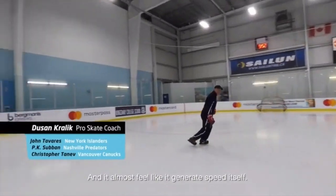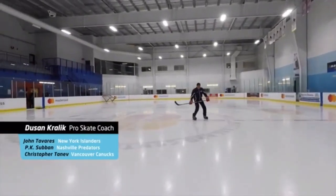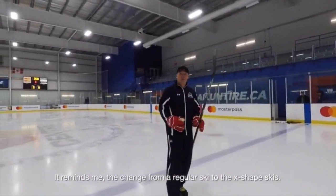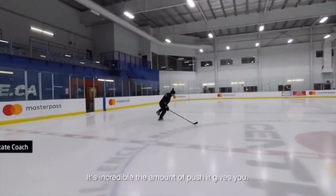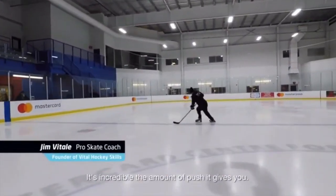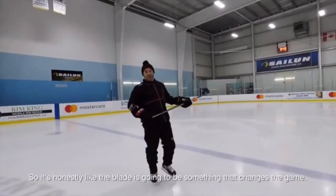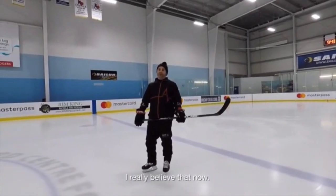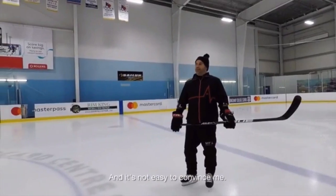And it almost feels like it generates speed itself. It's unbelievable. It reminds me of the change from a regular ski to the X-shaped skis. It's incredible the amount of push it gives you. So it's honestly like the blade is gonna be something that changes the game. I really believe that now. Like from a skeptic to a believer, and it's not easy to convince me.